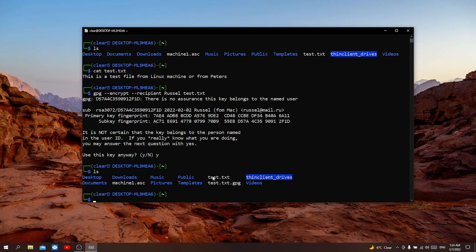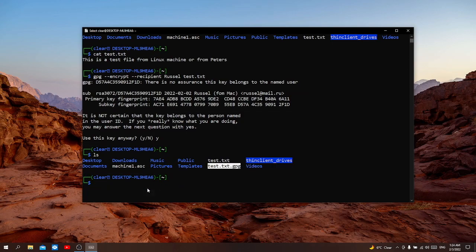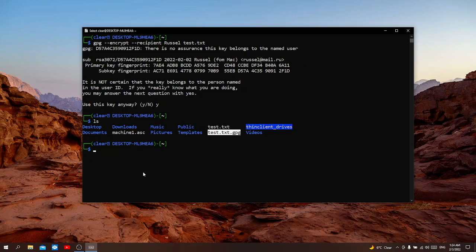All right, let's check. Now we have the test.text.gpg file. Now let's send this file to our Mac and try to decrypt it. Also, let's send our public key to Mac so that we can send any encrypted file from Mac to Linux as well.